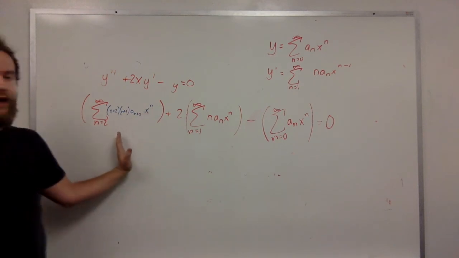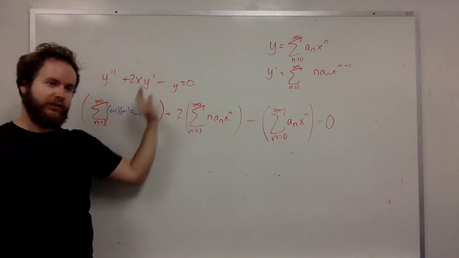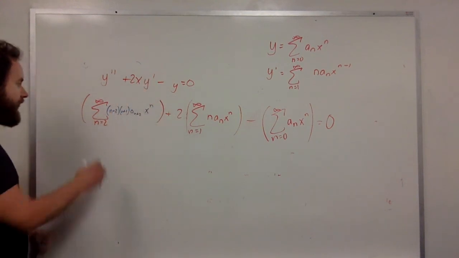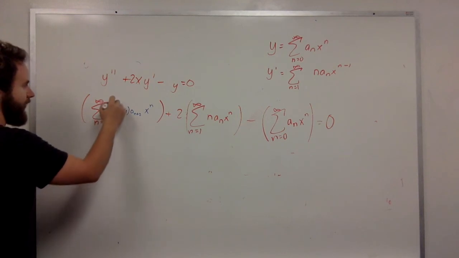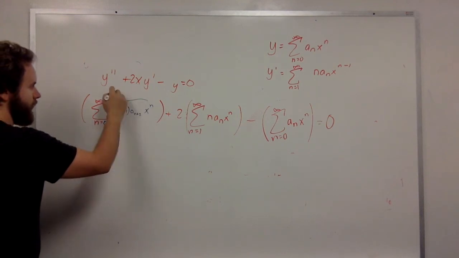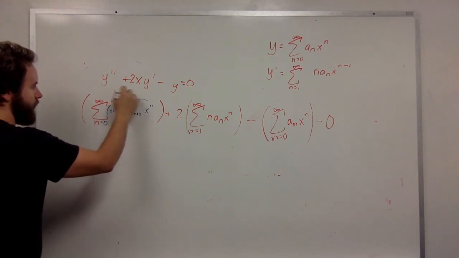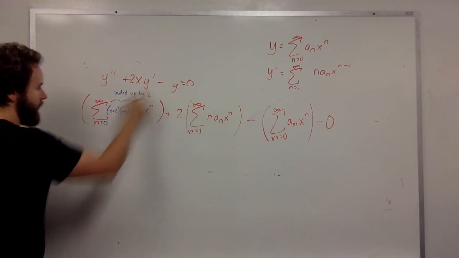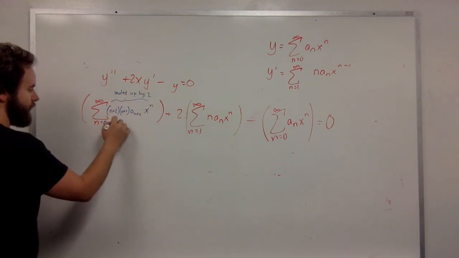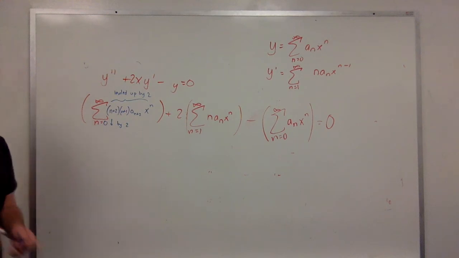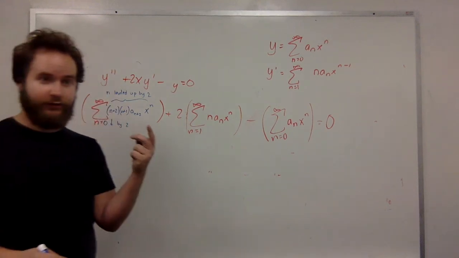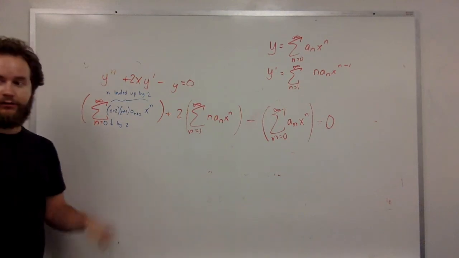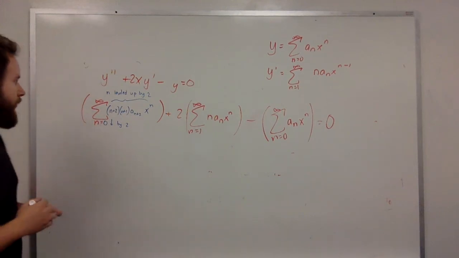But I can't just add 2 to my index. I can't just add 2 to every instance without decreasing this by 2. So everything here leveled up by 2. But this got downgraded by 2. So I say n leveled up by 2. Every instance went up by 2, but the index has to go down by 2 to preserve the balance there. Okay?